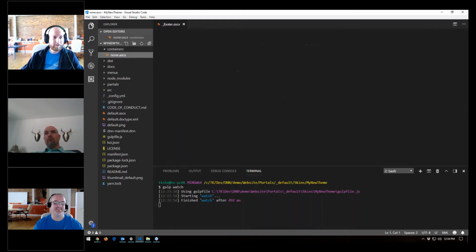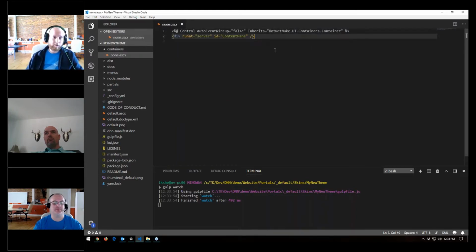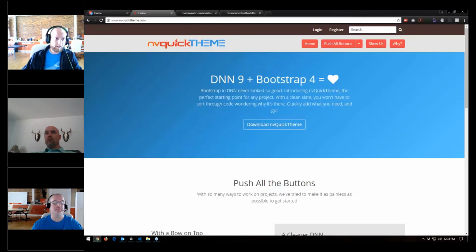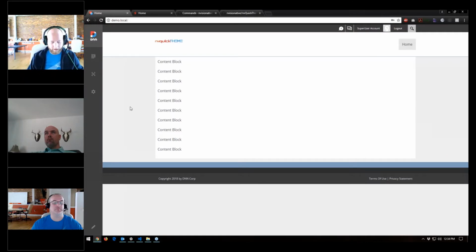So if we go into here in containers and we change something, we want to add something to the container, and this doesn't make any sense, but we're just going to type something in there and hit save. You'll see that it just started that process that it needed to do to update that, and it automatically sent that where it needed to be in the DNN instance, so that in real time you can see that. If we go over here, you can actually see I've pulled up the DNN instance I have created. We're going to go ahead and do a hard refresh real quick to make sure everything's there. Since our project is initialized and ready to go, we should be able to load up that theme.